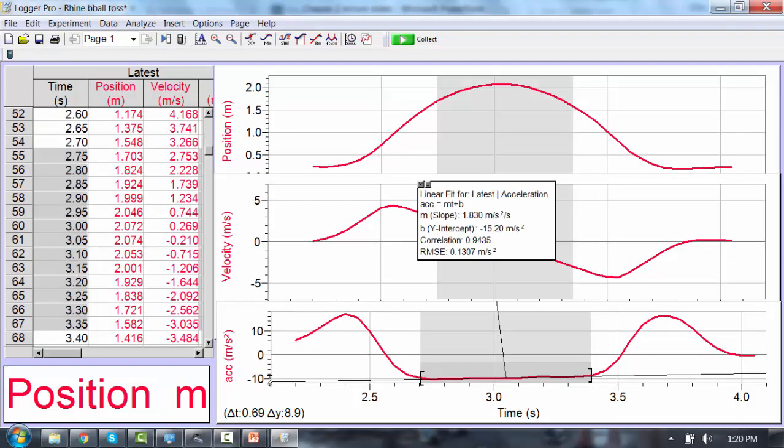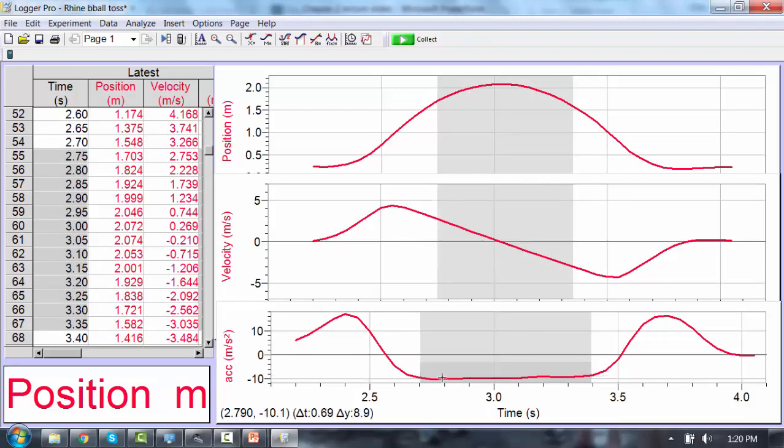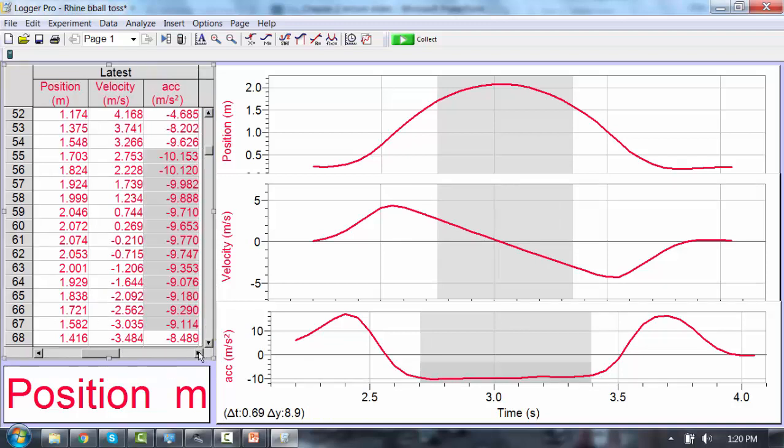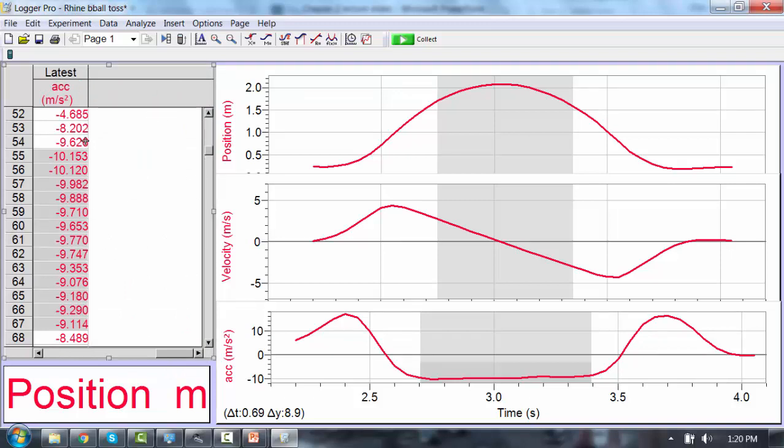So on this one, it's probably best just to look at the overall values, either on the graph or on the chart over here. By the way, our acceleration column is hidden. If I scroll over, here's our acceleration column, and you can see which items I've highlighted. And you can perhaps average those values out to see what average value you're getting for your acceleration.